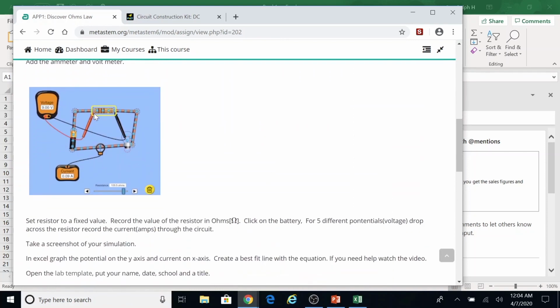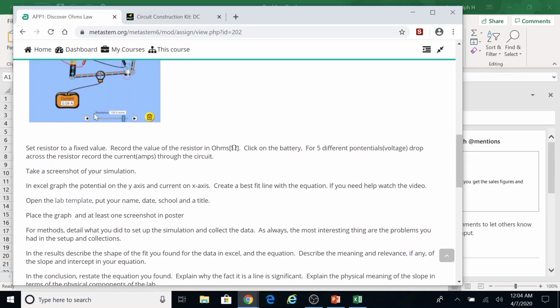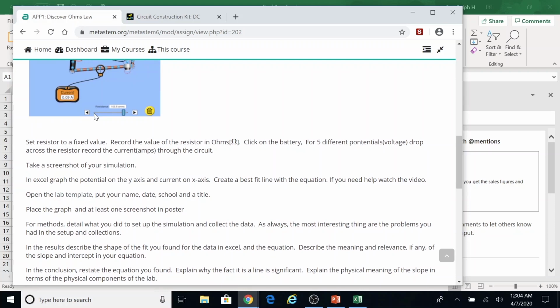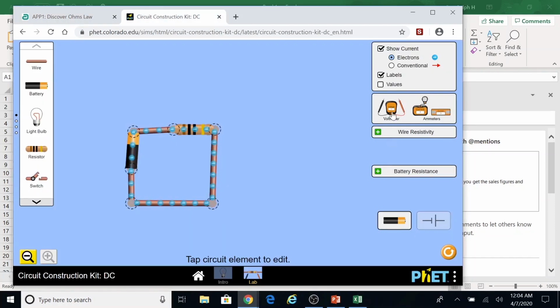I am asking you to collect 10 sets of the battery, and so we're going to change the battery, and we're going to measure the current through the circuit.